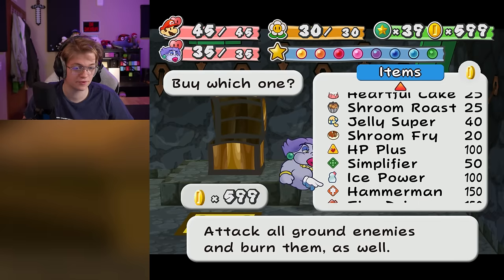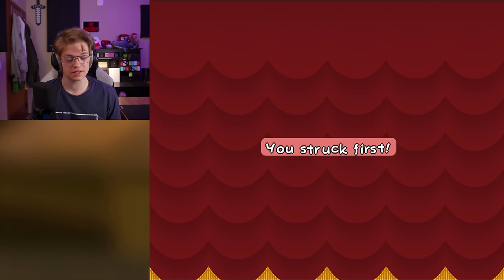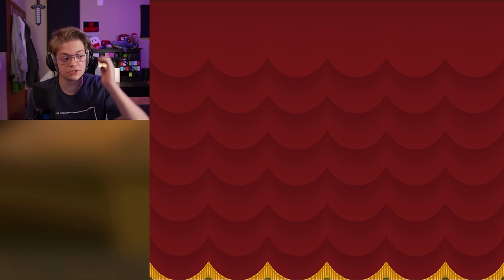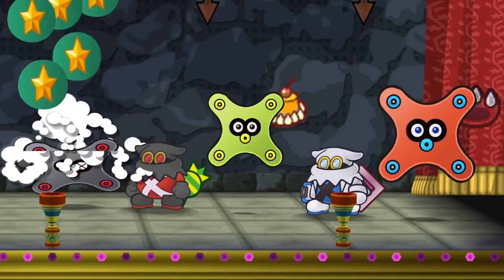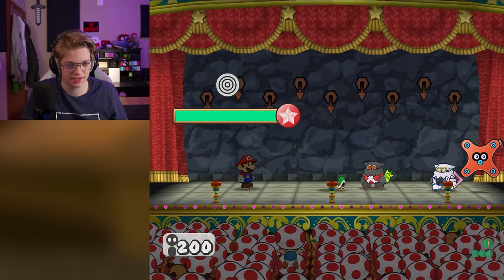I need to buy Ice Power really badly. I don't know if Goombella's considered one of the best partners. I always use her when I play casually because I feel like Multibonk is pretty strong. Oh god, there's another one of those things. Okay, Power Shell does hit the flying guy.